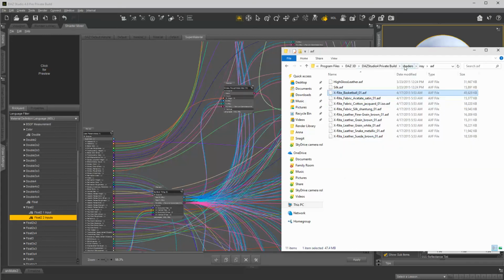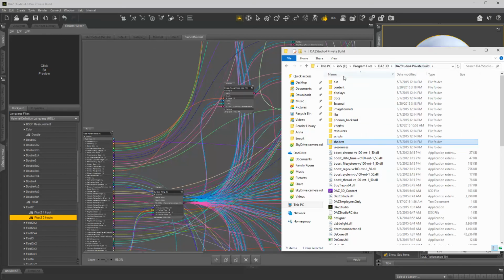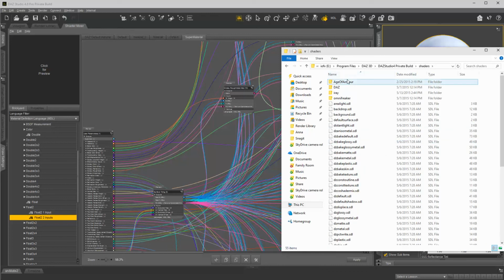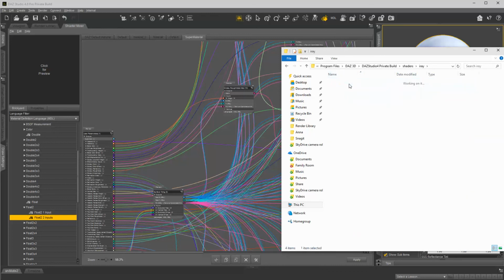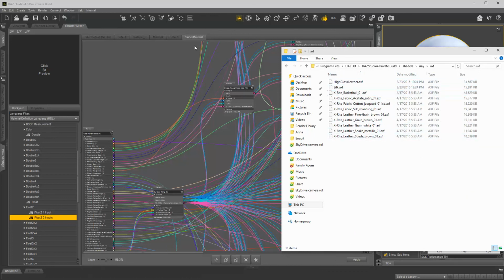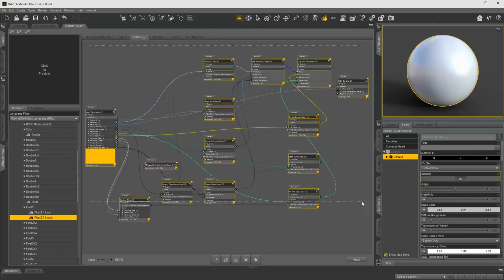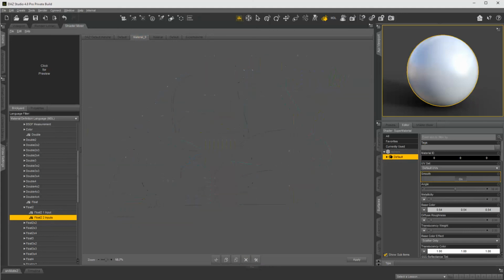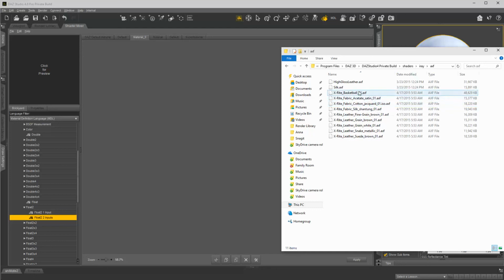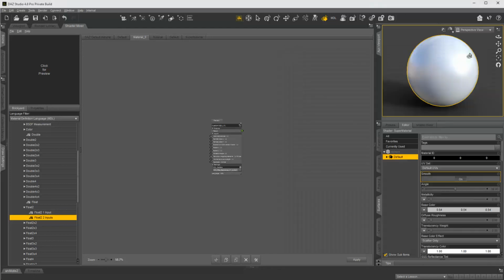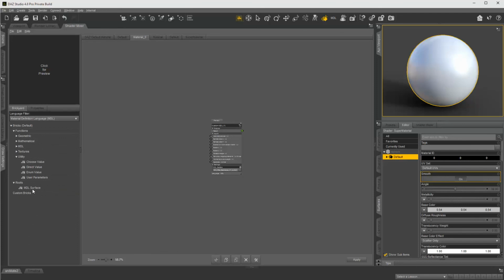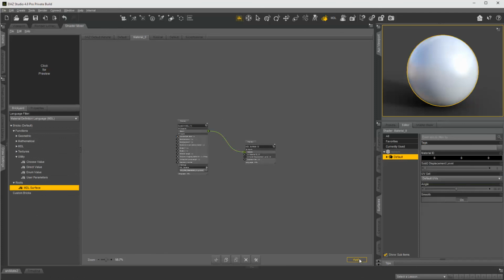So if we go look at the AXFs, they're over here in, again, your install folder, shaders, Iray, AXF. If you have them, I'm not sure if they are there or not. I'll pick one of these tabs here. I'll clear it out. Let's grab that AXF. Let's do the basketball, for instance. And the same thing applies here. You need to have a surface. We'll connect that, and I'll hit apply. And this is a basketball shader.